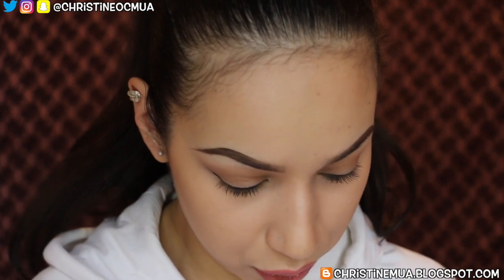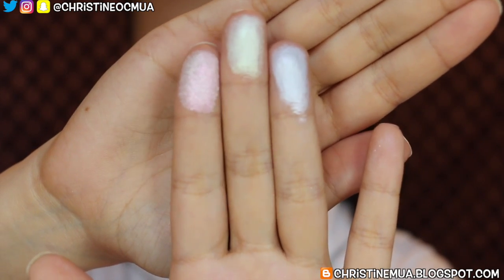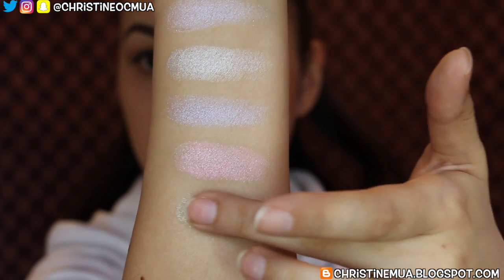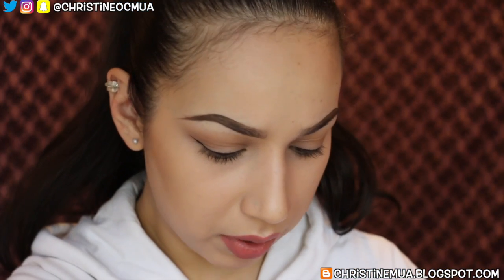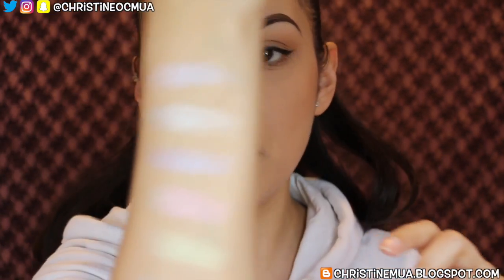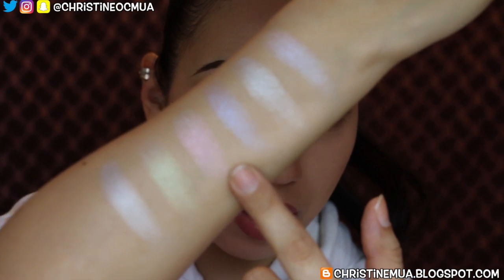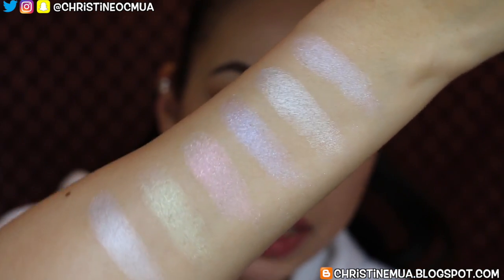So then we'll swatch the next row. We have Pink Heart, Lucky Clover and Blue Moon. Those are beautifully pigmented, and I feel like Blue Ice, Purple Horseshoe and Pink Heart have a little bit more of like kind of micro glitter in them. So that would be this one and this one. Oh, I'm trying to hide my face so it doesn't focus on me. I think there's just that little bit more sparkle to them, whereas the others are more metallic sheen.